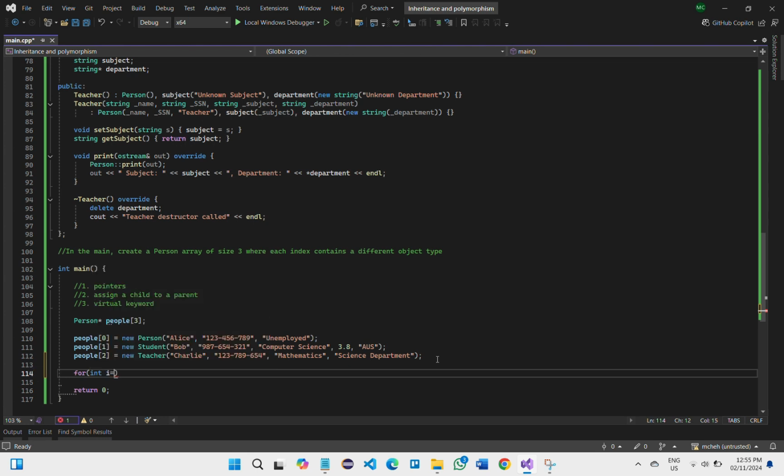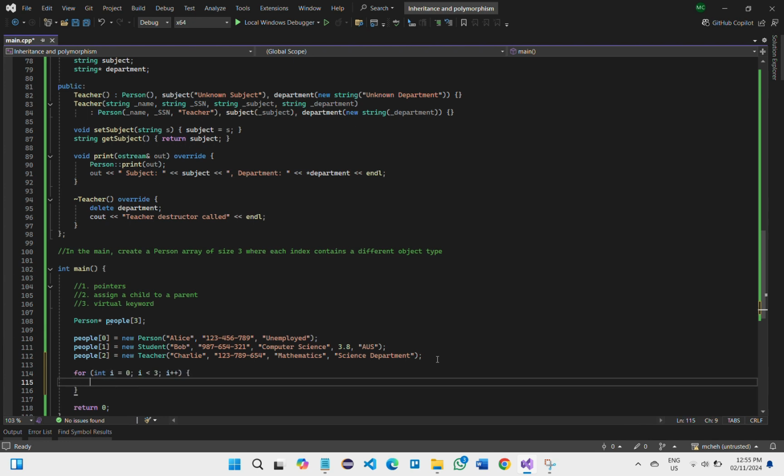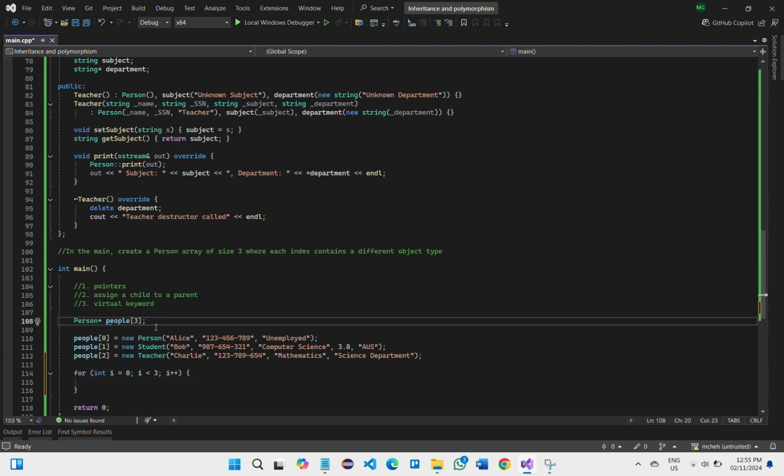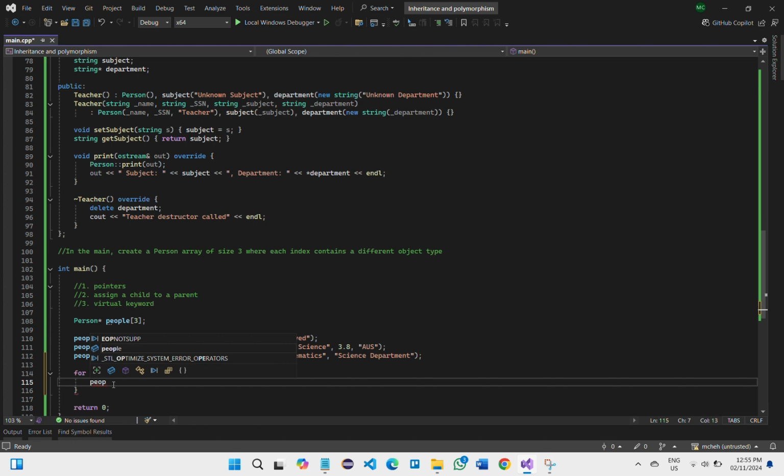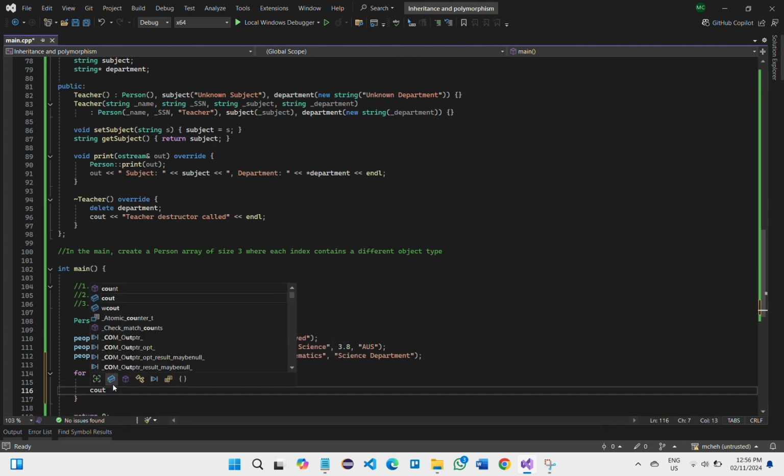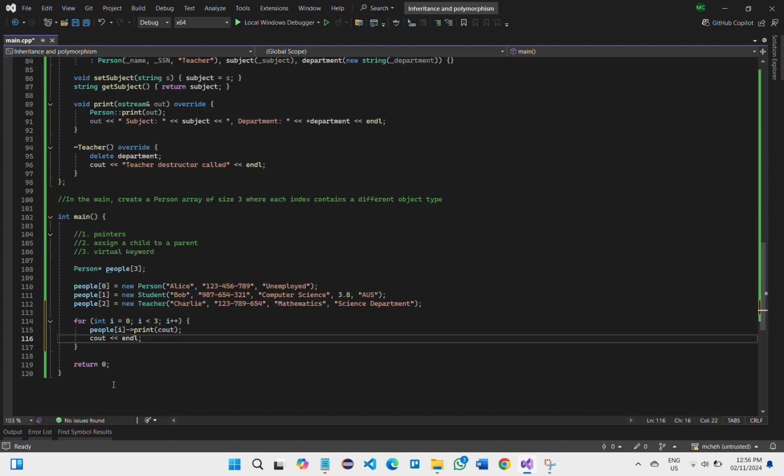So for i equals 0, i less than 3, i plus plus, and then for each index of the array, let's call the print function of that object. So people at index i dot print, and let's pass it cout, which is the console terminal, and let's have a line break between each print.